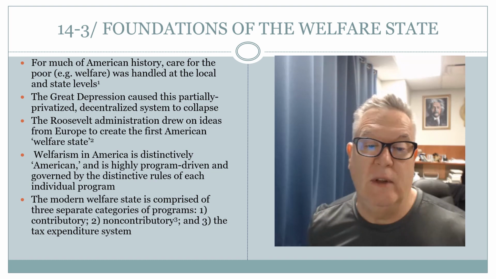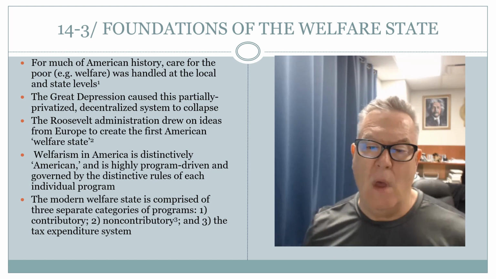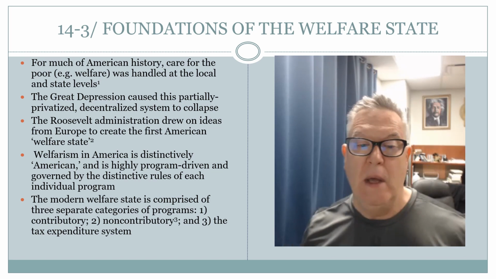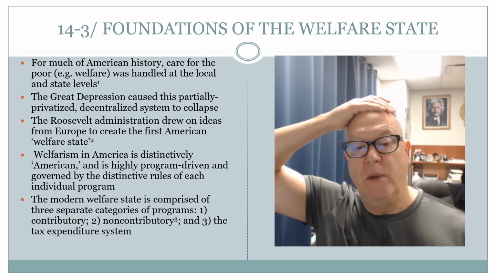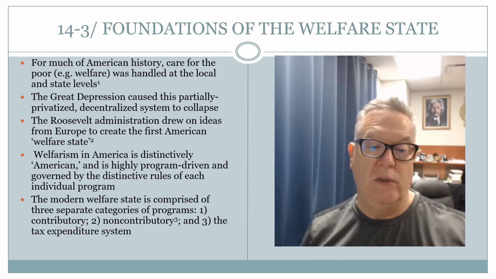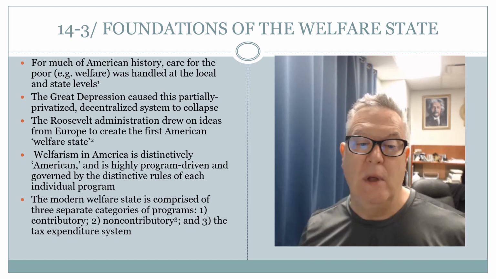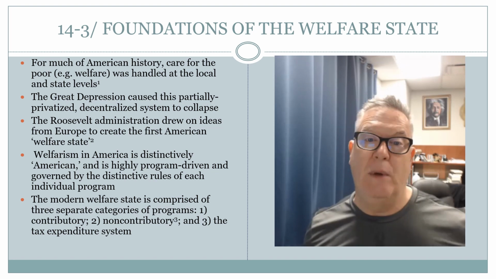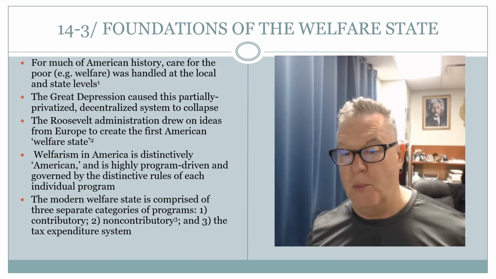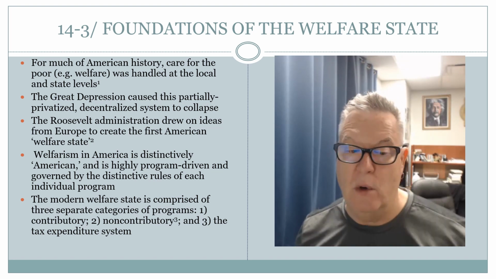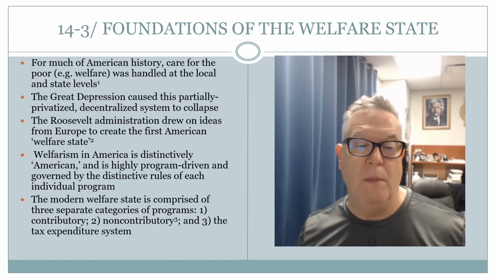Welfarism in the United States is distinctly American. It is highly program-driven and governed by the distinctive rules of each individual program. American modern welfarism is comprised of three separate categories of programs: contributory, non-contributory, and tax expenditure systems. Many of the original contributory programs originated with the Social Security Act, which is the foundation of the American welfare state. Non-contributory programs are basically those programs that you don't have to pay into in order to be eligible to get benefits from them.